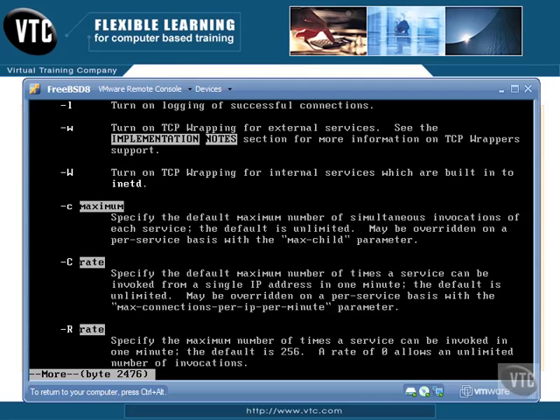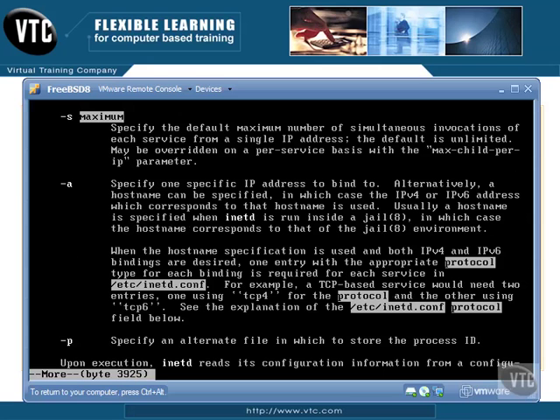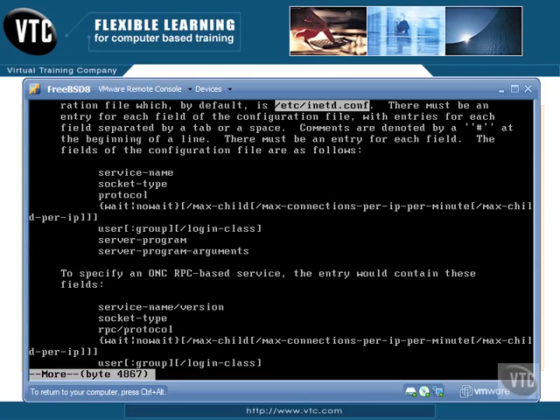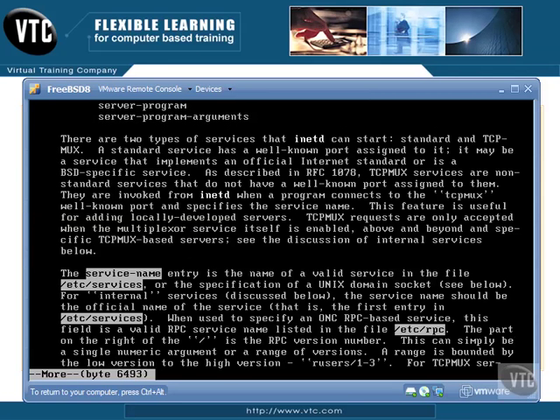So there's some security built into Inetd, and we can specify that when we run it. We can also hand these options off, these flags as it were, to Inetd through the inetd.conf file, which we'll look at in just a moment. There are several of these options out there, and you probably need to get very familiar with some of them before you start messing around with your Inetd and inetd.conf.